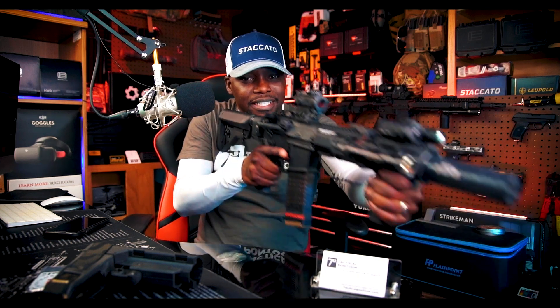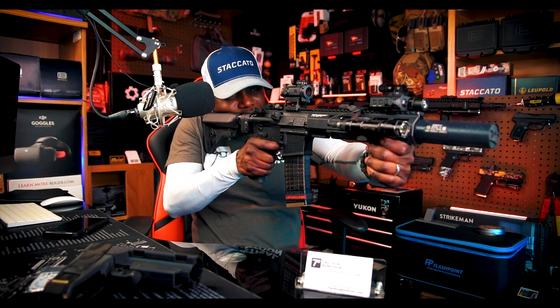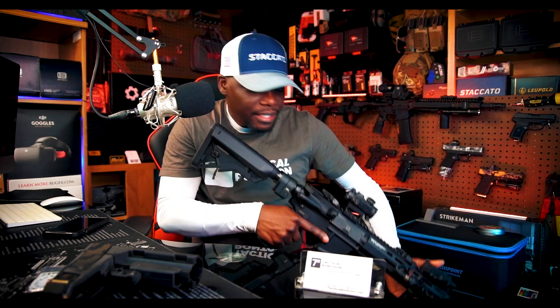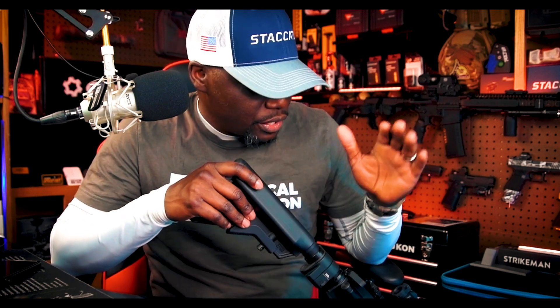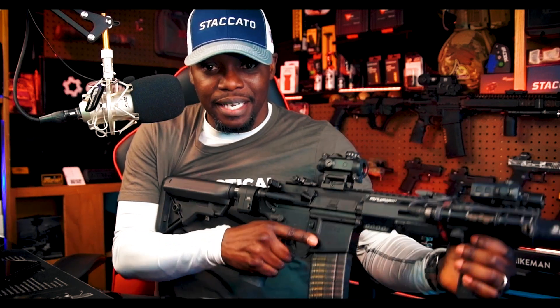It's a stock — it's not really much to say other than it sits into your shoulder pocket pretty nice, there's not a lot of movement going on. It does what a stock is supposed to do, which is give you a good press in your shoulder groove so you can secure the rifle, control it, and control that recoil. This rubber helps absorb that recoil whenever you shoot. If you haven't shot a B5 Systems stock yet — that thick rubber pad is heaven-sent, it just eats up the recoil.